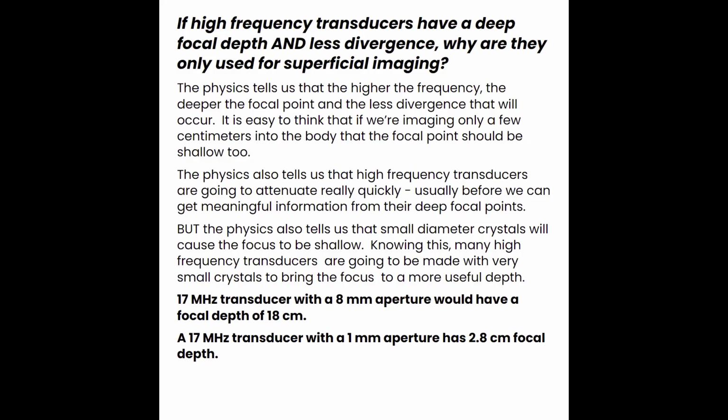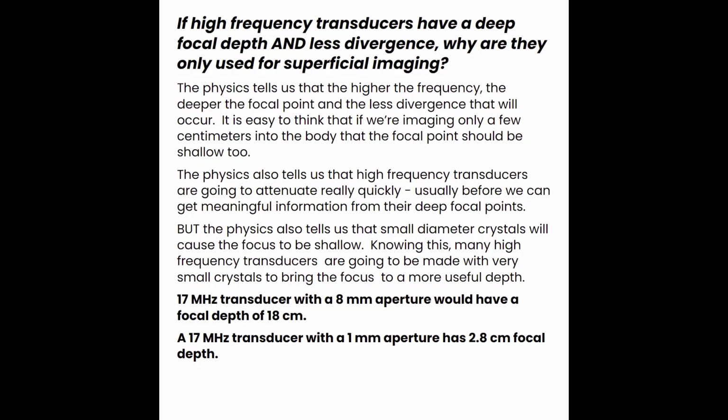So a lot of times they're going to attenuate before we get any meaningful information from their deep focal points. But on top of that, there's more physics that tells us that that small diameter is going to have a bigger effect on that near zone length than the frequency will. So if we can make high frequency crystals that are very tiny, that's going to bring that focus up and make it more shallow. So knowing this, when manufacturers make the transducers, those high frequency transducers are going to be made with tinier crystals to bring that focus up to a more useful depth.